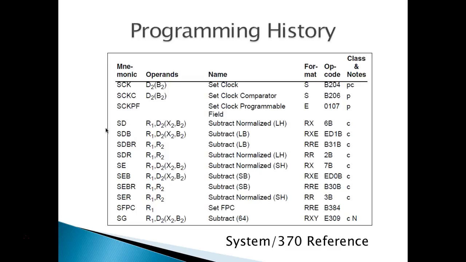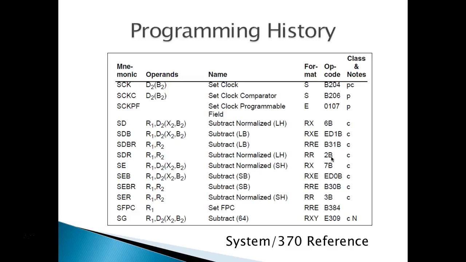But there's still tons of people out there that write code. They have to use a systems reference guide, and I couldn't imagine having to be a programmer like that. But you want to figure out how to maybe subtract a couple numbers, you got to pull the guide out and look it up and say, okay, well, I want to subtract, and I want to do a specific normalized subtraction, so, okay, well, that's going to be my operation code for that. My opcode is going to be 2b, so that's going to be what I'm going to type into the source code, so that way this specific processor will be able to subtract.